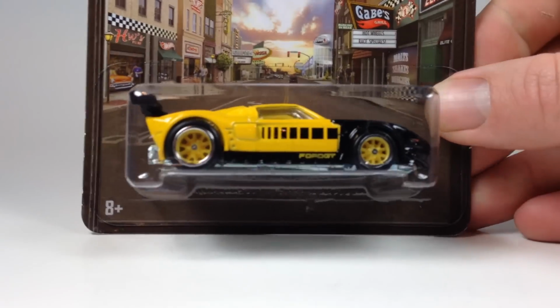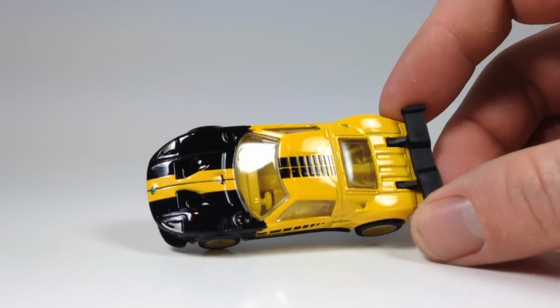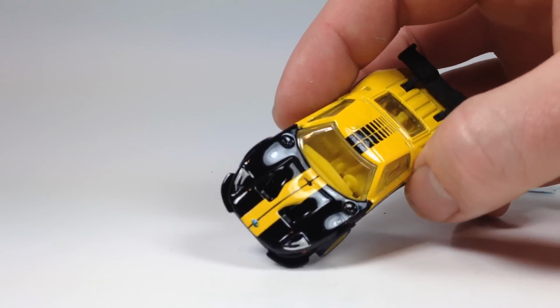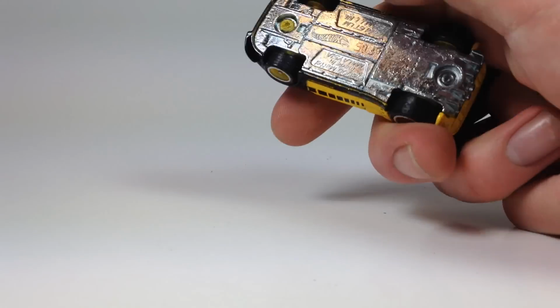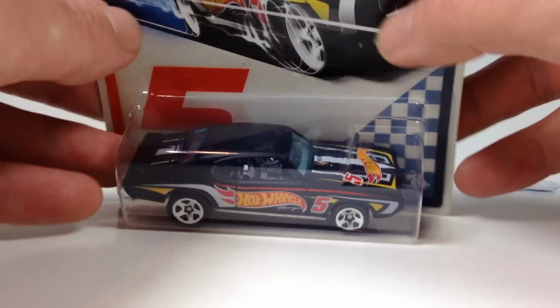Here is GT Boulevard series. TLM. Love the wheels on this one. Love the yellow and black. Just looks great. No detail. Well, it's got some detail on the front. Nothing on the back, but very nice to have another metal on metal one of these loose. It's a very substantial casting. This thing is heavy. So I really dig it. So there's that. And then we got these two Racing Circuit.